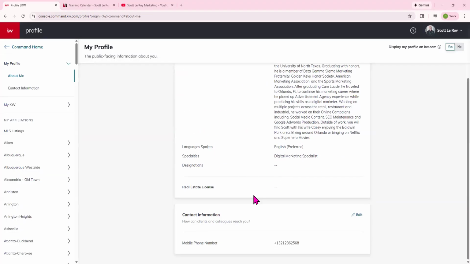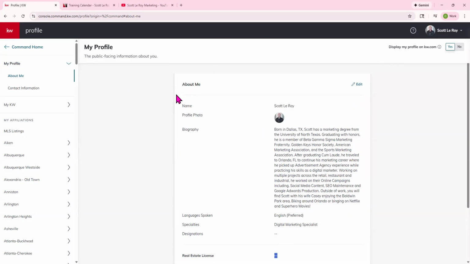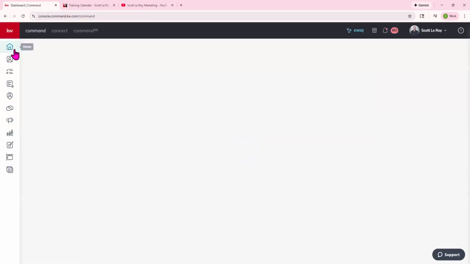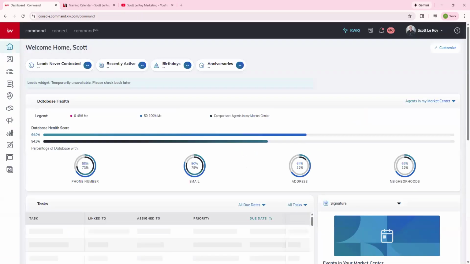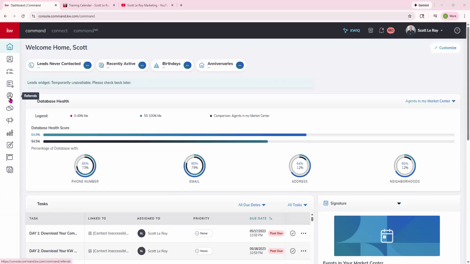Beyond this, you want to make sure your license number is plugged in. That your Market Center staff will need to update. So if you're seeing that as missing, definitely chat with your Market Center staff. They can get that updated for you right away. Your contact information. And then, of course, you move down into your KW stuff. That is more your KW information, so not much of that feeds over to your profile. But all of this you do want to make sure is updated. From here, we're going to go back to our home page. And now what we want to do is navigate to the referrals portion of command. It looks like a pin drop with a person, so we're going to go ahead and click there.